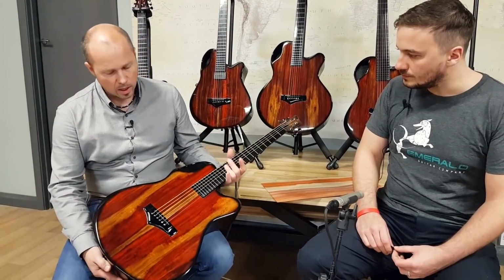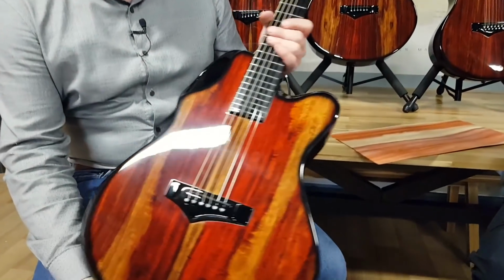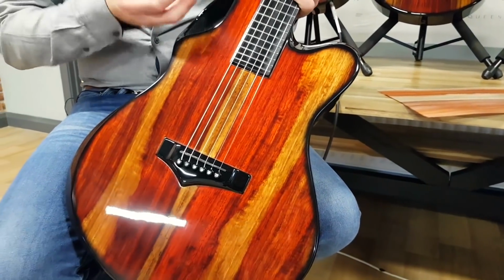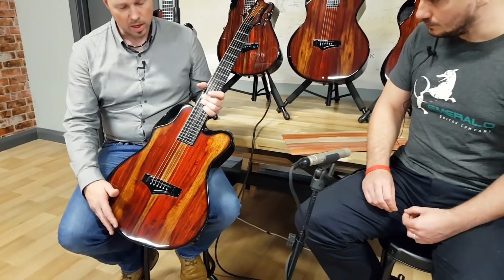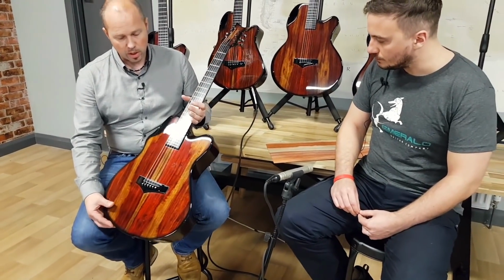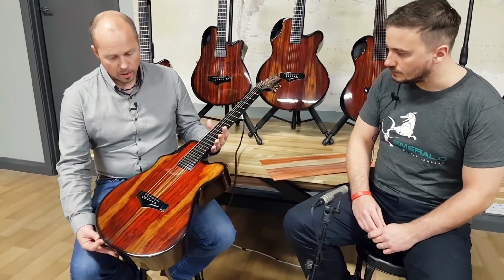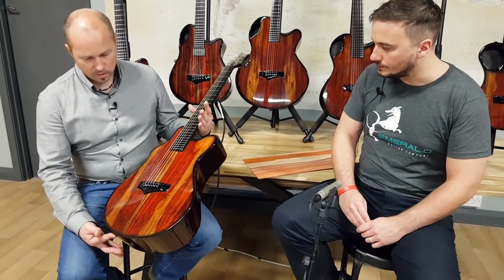So it's a really good middle of the road guitar. I think one of the great things about it is there's a lot of bottom end on it, and you really get to hear that bottom end with the way it projects through the sound hole. But it also has the mids and trebles to balance that out. So it's got good balance across the full range. And again, really nice figuring in this.